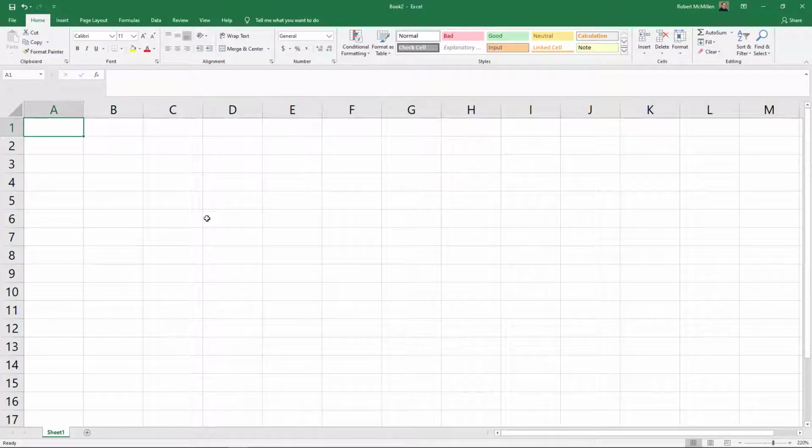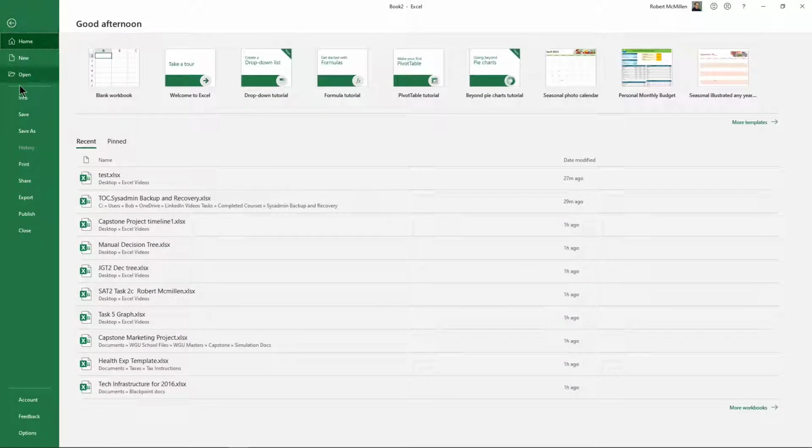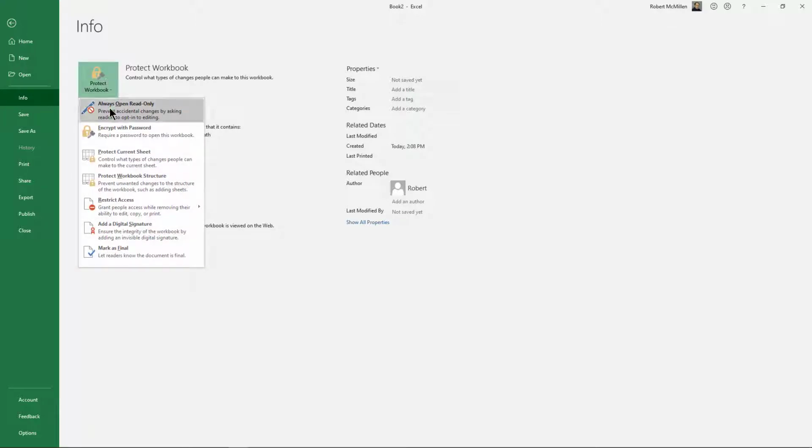I'm in Excel and I want to make sure that after I save my document, nobody can go in and make any changes. So I'm just going to put in the word test and then go over to the File menu, and I'm going to go down to where it says Info. And when I go to Info, I'll choose Protect Workbook and choose Always Open Read Only.